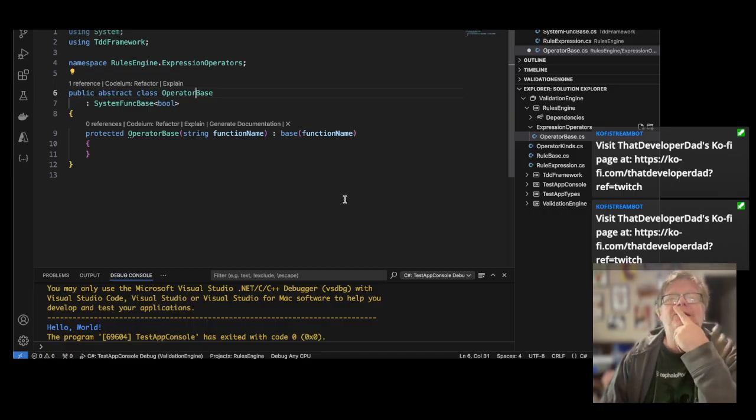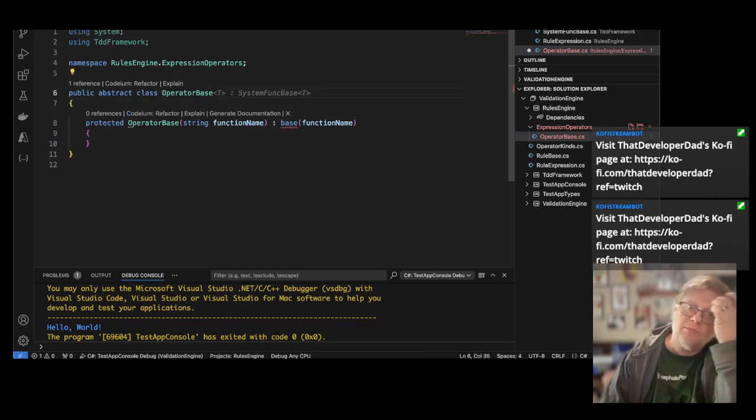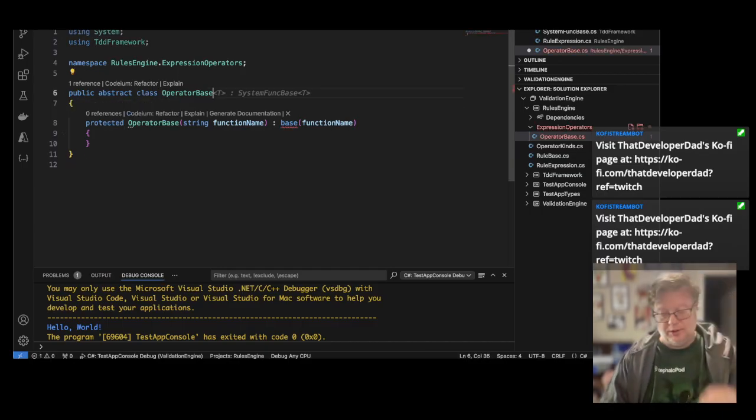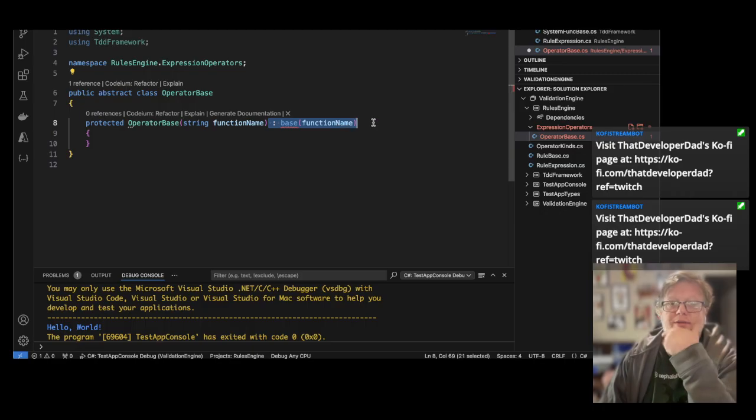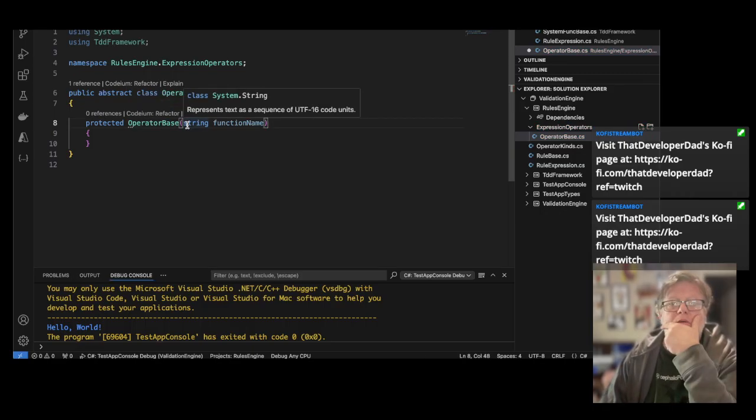Do we want to go that far? No. Too much indirection. Base. Get rid of this. Base.